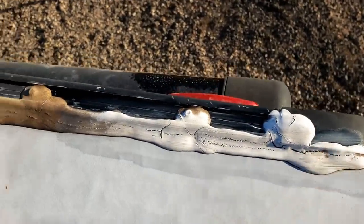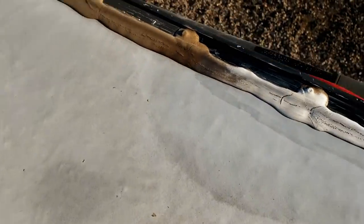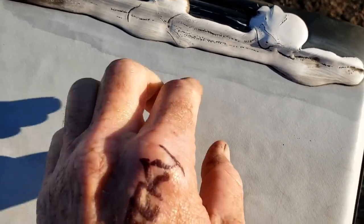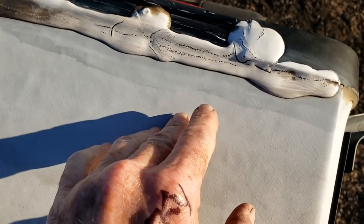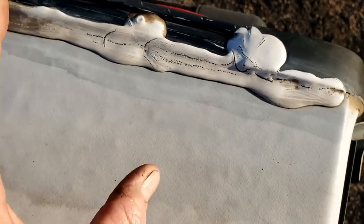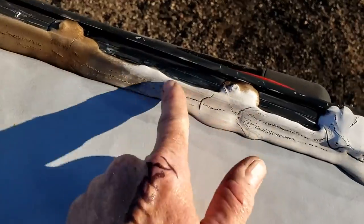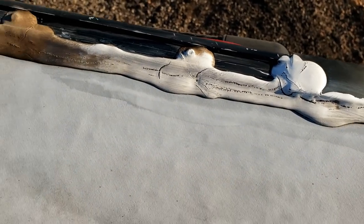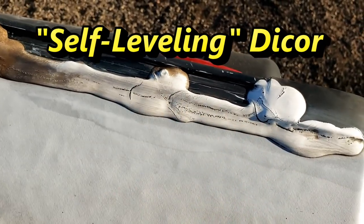You've got to wait for the mineral spirits to dry off completely. Don't put DICOR on wet mineral spirits. More importantly, we need to keep it off of the actual rubber roof — mineral spirits and petroleum products can damage a rubber roof or a TPO roof. So try to minimize as much as possible. Don't put that solvent-soaked rag on the rubber roof. And then at this point, we would just go ahead and seal over the top of it. When I said use mineral spirits, that's what we're going to do.